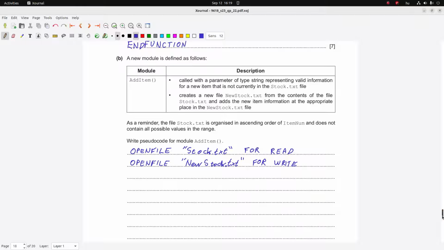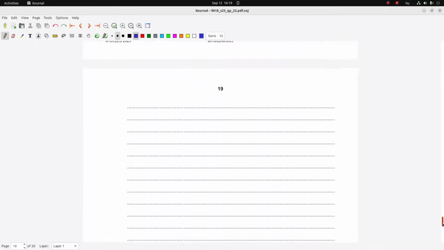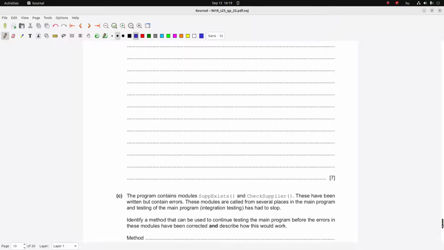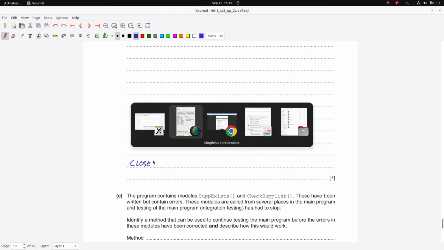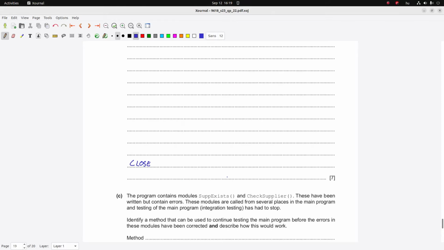Okay, we've got both the files open. Don't forget, we're also eventually going to need to close the files. So let's go all the way down here, and we're going to do close file. What was it? Close file, stock.txt.